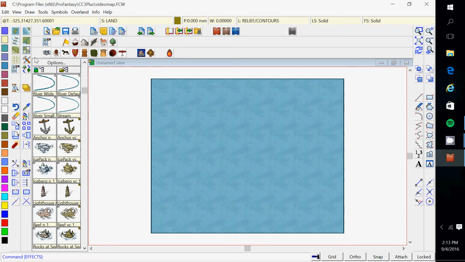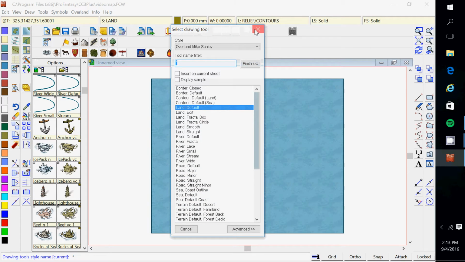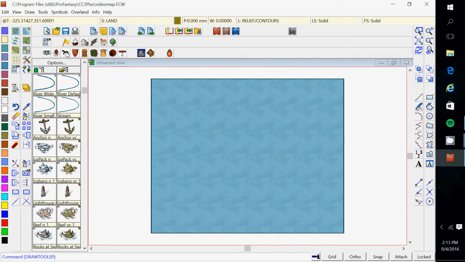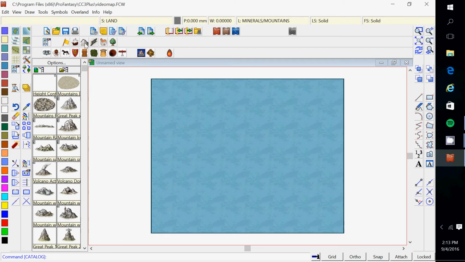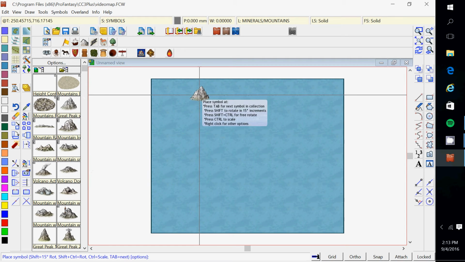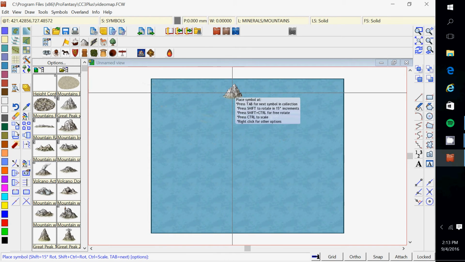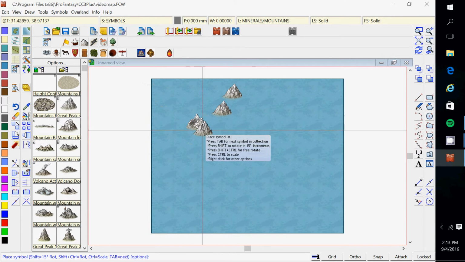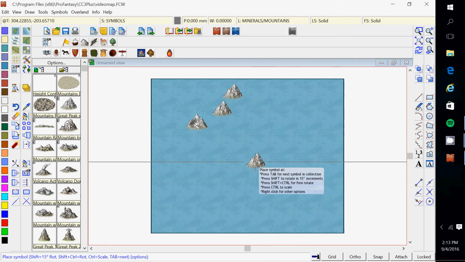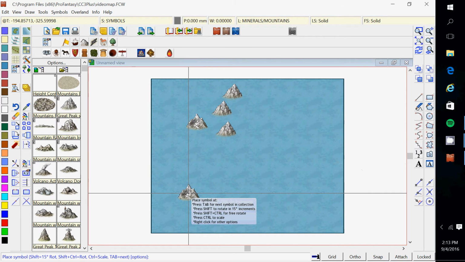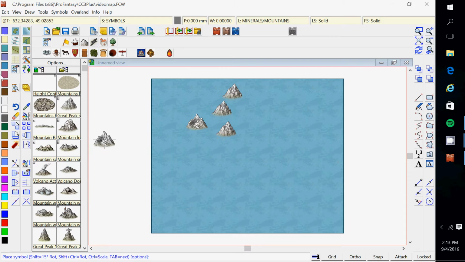the land. Or the land. This stuff. Alright, so I'm going to choose the mountains tab, and all these pretty mountains here, and I'm going to lay down. Now you see, as I click that, what happens? This turns to symbols. It's set to symbols right now. So click, click, click, click. Whole bunch of symbols, mountains, set and ready to go.